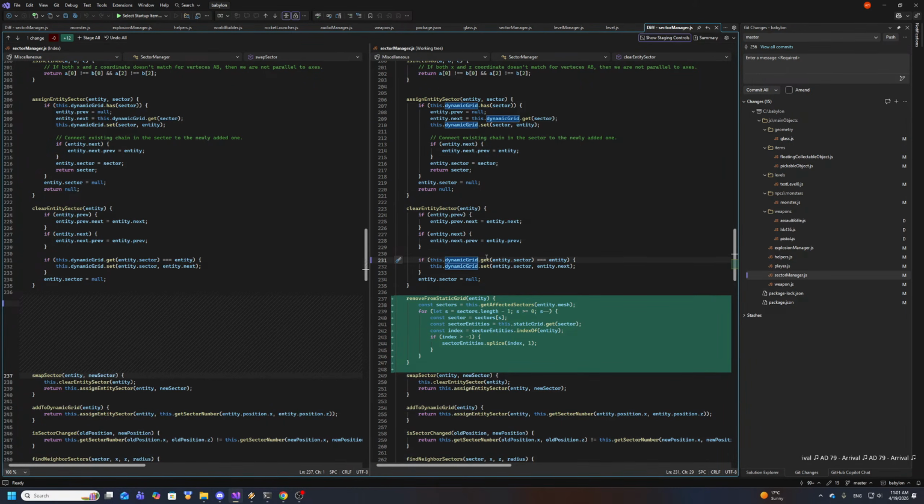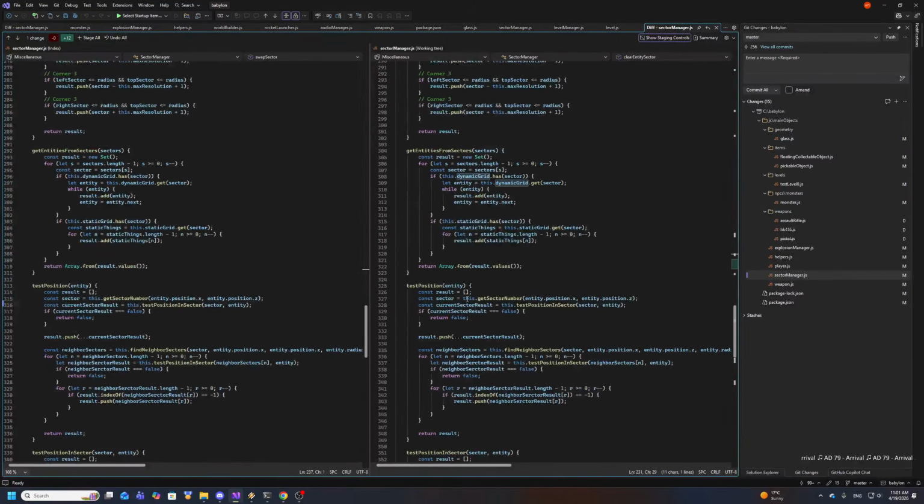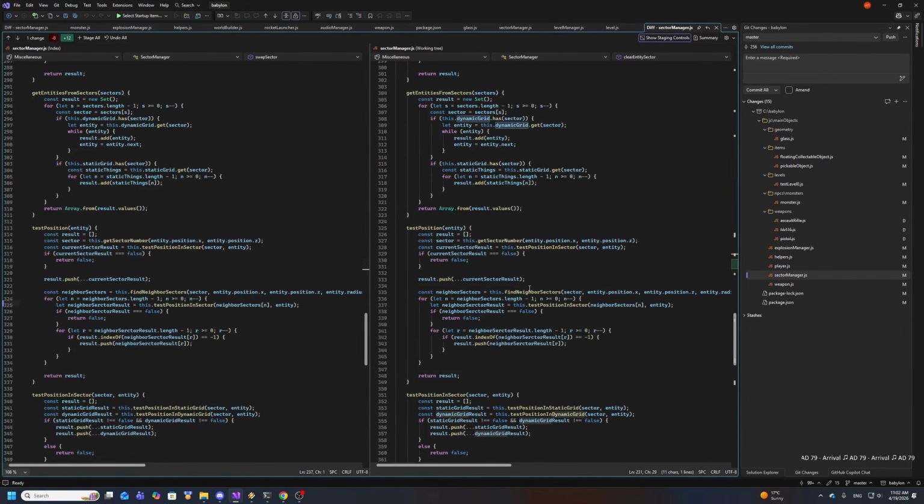So in fact, a dynamic entity is always assigned to only one sector, but our test functions check the current sector and neighboring sectors. We detect the current sector of the entity, we check it, and we check all sectors around it in case the entity is on the edge. But because the entity size is small, it cannot go further than the current sector and maybe partially a nearby sector.